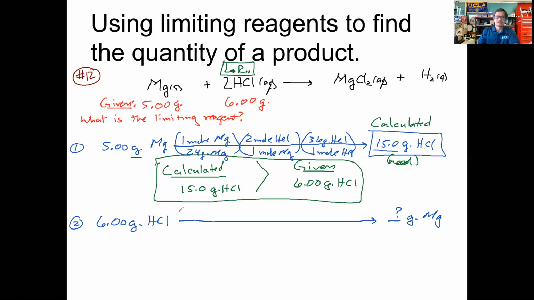On your paper when you turn it in, you should have 2 calculations for this problem. So go ahead, write out the second of the 2, and submit that. Then we'll finish up this problem tomorrow, and then we're going to talk about how we can determine the amount of product that we can produce once we know what the limiting reagent is. I already previewed that for you, so we'll get that done tomorrow.